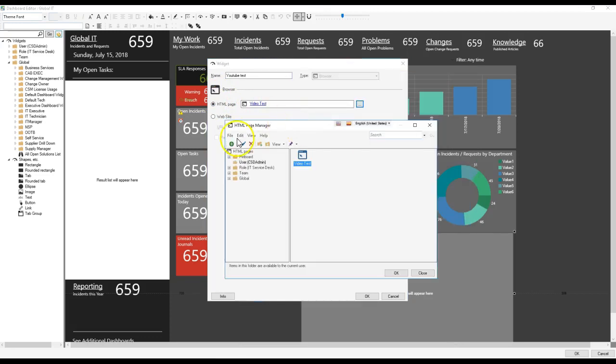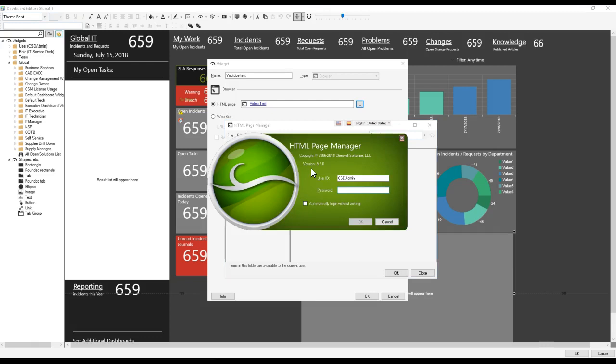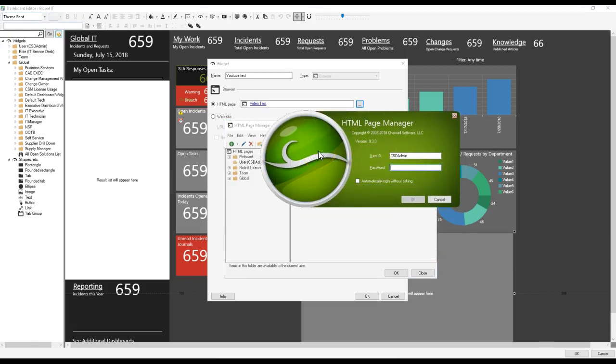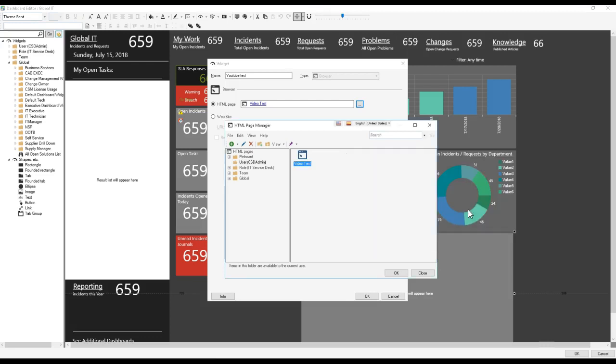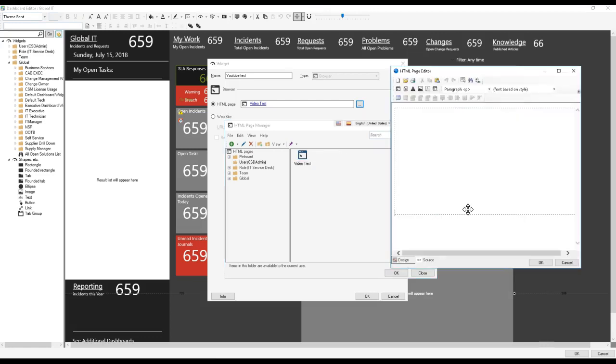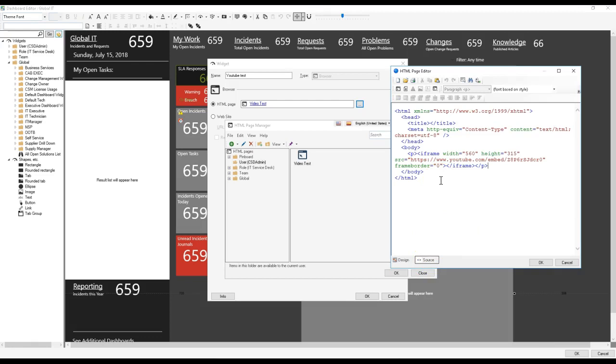Now, we can get into the HTML page manager from within the client, but if you're above, I think, version 8.2, somewhere around there, they made it so when you want to edit one of these HTML pages, it actually opens the HTML page manager application. So there's now a separate exe that's used for handling HTML editor stuff, and that's okay. It's decent. It makes sense from the perspective of you maybe not wanting someone to consume a license and also not wanting them to log into the administrator tool. So there's kind of a dual purpose to that, which is good.